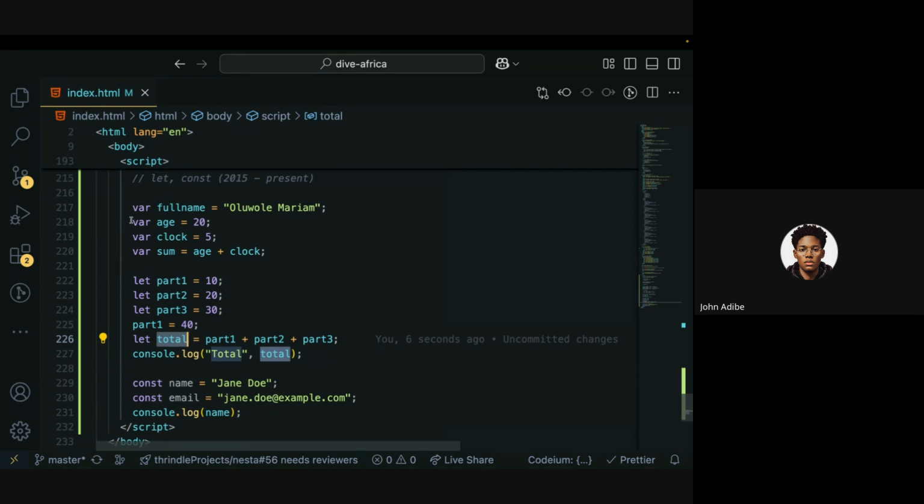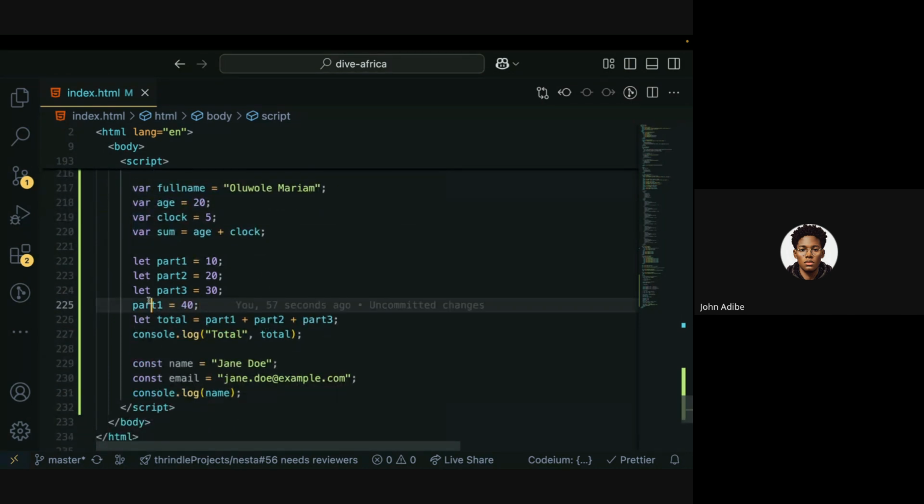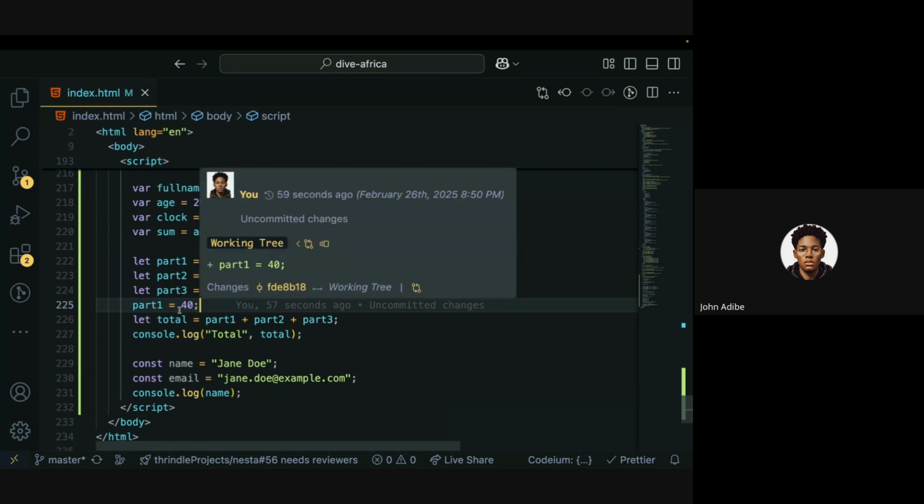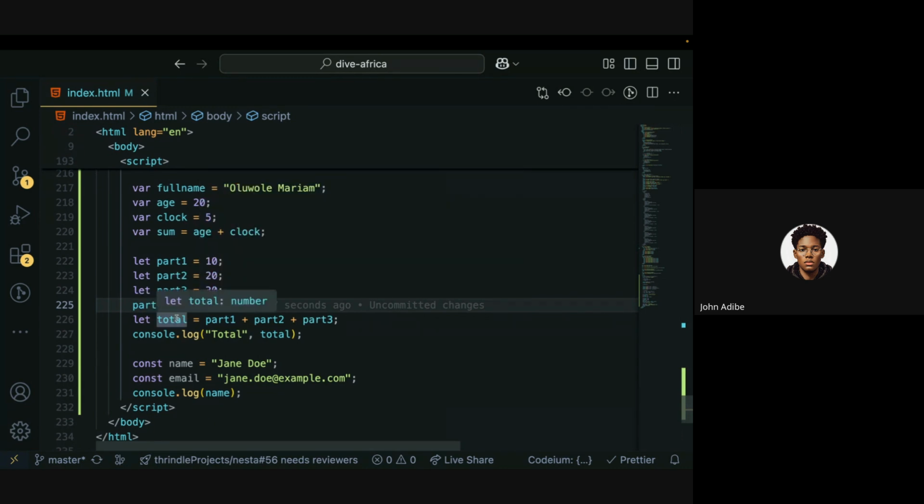It's good to know this var keyword exists, but don't use it, right? If you want to, go ahead, but make sure that you're using it very carefully, right? Because it introduces some issues, some errors in the long run, which you don't want to face, right? So it's best to just focus on let and const, but just know that this exists and is still highly functional. Now, what is happening here is I changed the value to 40 before total was calculated.